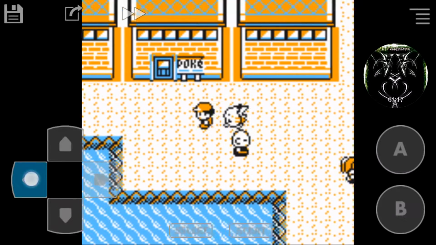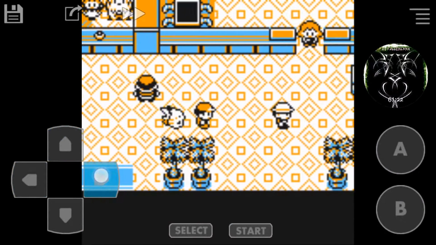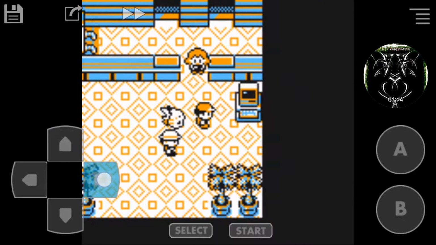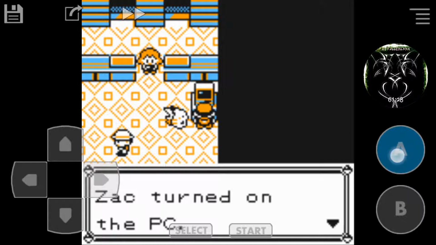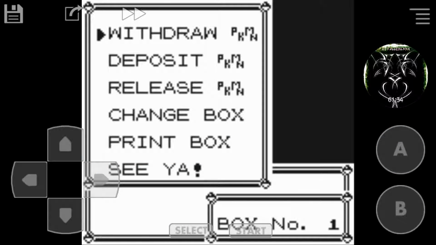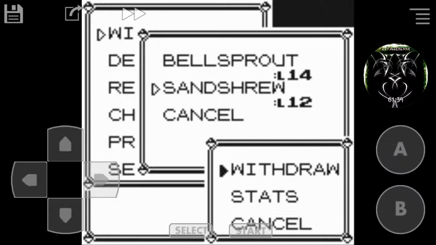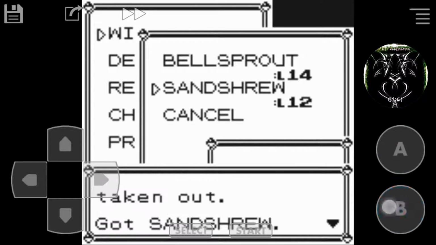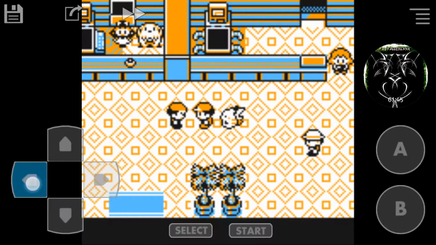And I've decided that I want all of the starters with me. So whenever I'm done with Sandshrew, I'll probably either be putting him or Spearow into the PC. Probably Sandshrew, because Spearow is my only flying type. Grab my level 12 Sandshrew. Taken out. Turn it off. Let's go back this way.